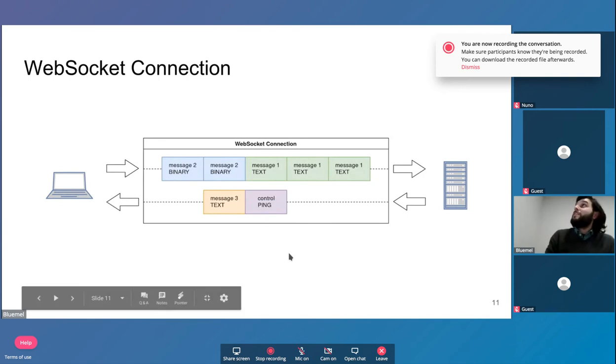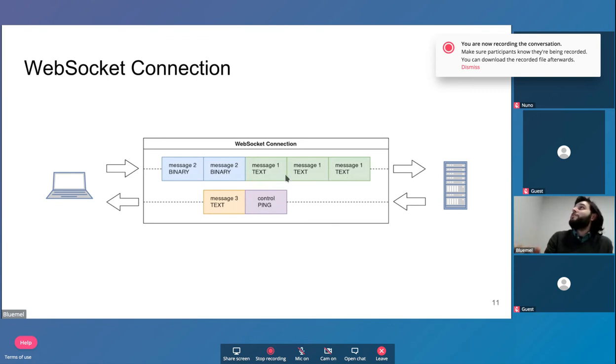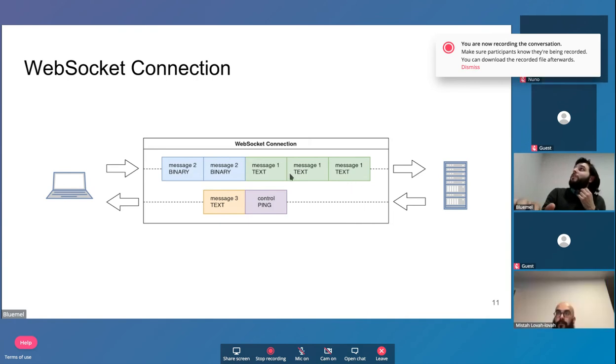This is like an example of a connection in flight where the client is sending two messages to the server. At the same time, the server is sending a message and a ping. And the message one is divided in 3 frames. And what I wanted to show with this image is that, even though messages can be divided into frames, you can't interleave frames from different messages. So if this message is really long or has many frames, or has one big frame, then the second message has to wait until all these frames from the first message are delivered until it can start sending its own frames.